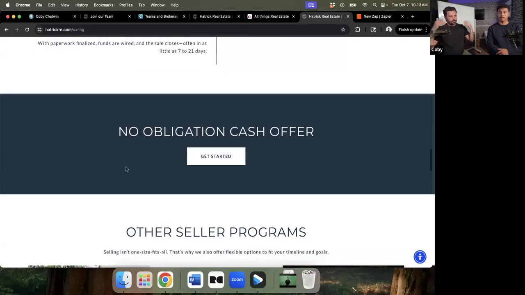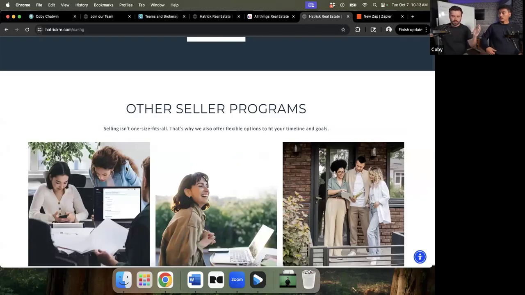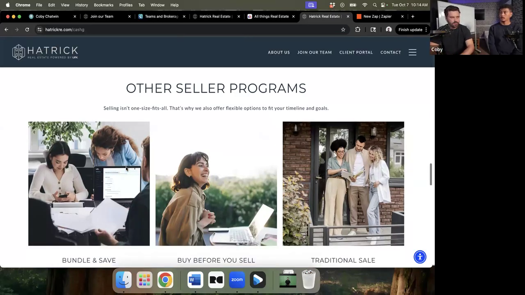So the real idea here is once you get somebody onto your website, they should theoretically never leave until they fill something out. You always want to be giving them more and more information. You don't want them to get to the bottom of a page and say, oh, that program didn't work for me, so I'm leaving, I'm going to a different website. Try to keep them in that loop, staying on the page as much as possible, learning about you.